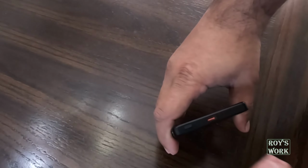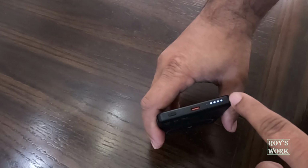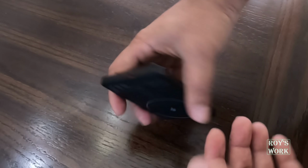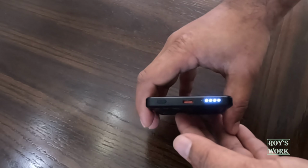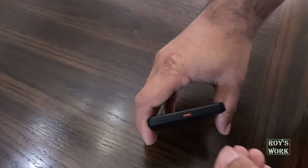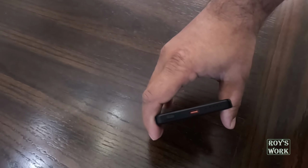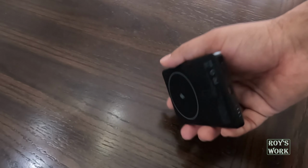If you press this button, it will turn on the power bank, and you can see how much charge here. And while it is charging, it will show you the light. Right now it is not charging anything, so it's just showing how much battery capacity it has. And to turn it off, you press the button twice. You see, it turns off. So let's turn it on, and now let's do the charging.